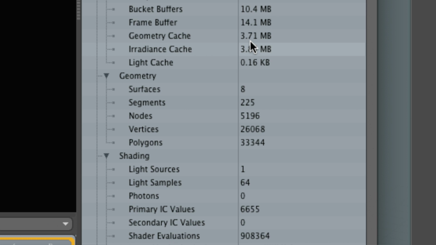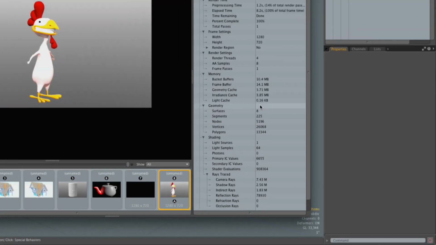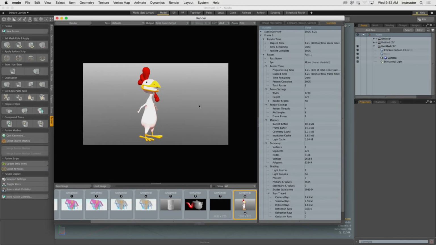This is something as artists we need to be very mindful of because we only have a limited number of resources on these machines, right? I know at the scale that we're on now, it seems infinite. But when we start duplicating millions of trees, this is a limitation that we need to be aware of. So the geometry cache actually has some value going forward. Okay, so that's just one chicken.